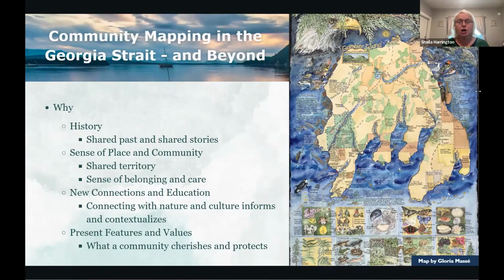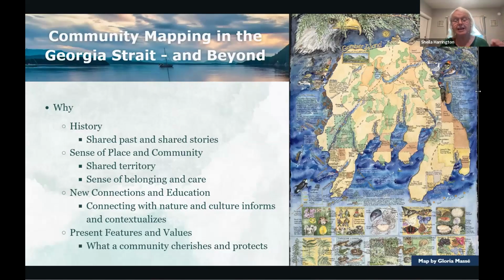So when we got this project together and made all these maps, we ended up recognizing we have this incredible shared territory. And as a result, we have a sense of belonging here, not just on our little islands or our little places, communities that we belong, but the broader perspective of we're in a shared territory. And of course, having worked with Bert, I'm really expanding this idea of our shared territory being the Salish Sea.